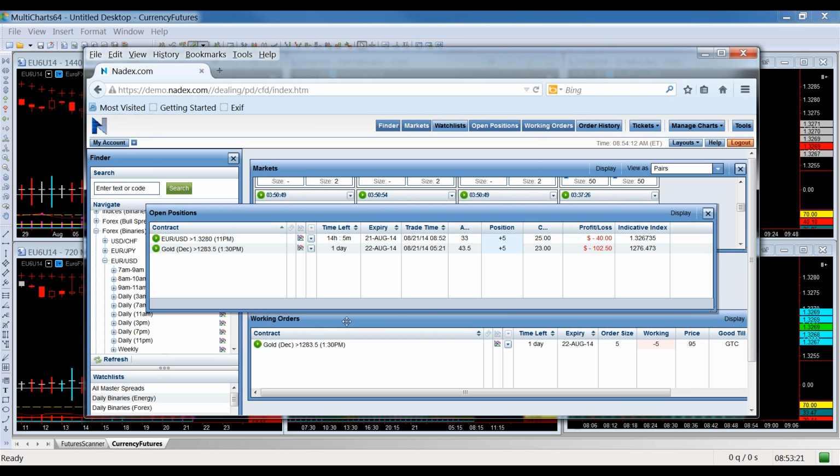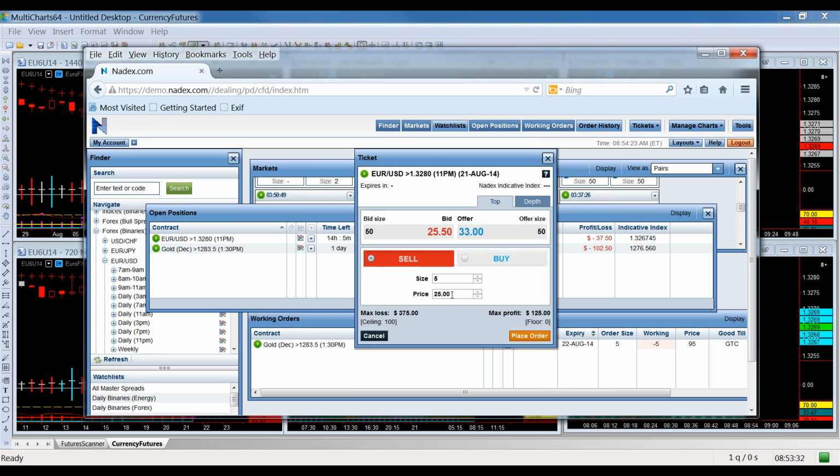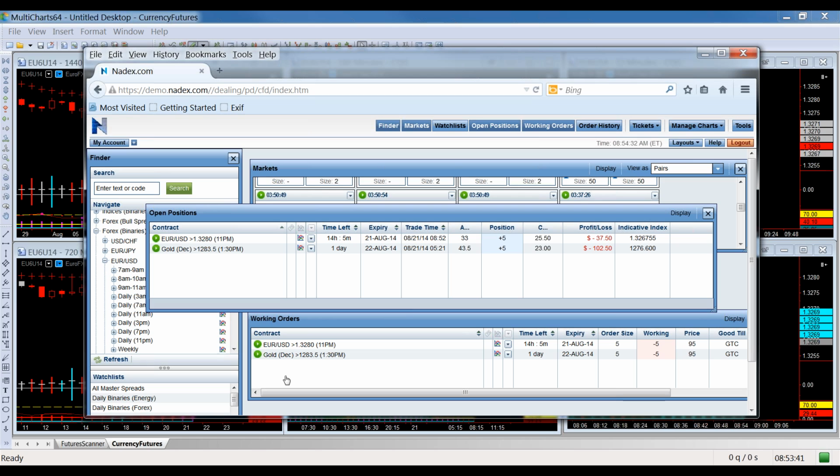Now, what else would I want to do at this point? Because we have a 10 o'clock market report this morning, don't we? I will do the same thing that I did before, and that is to put in an order ticket that says, okay, if it pops up and hits 95, I'm out of all the contracts. Does everybody understand that now?